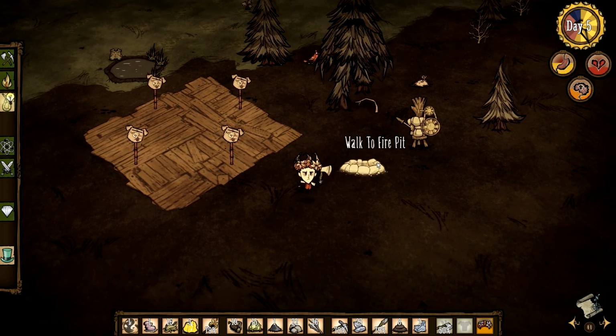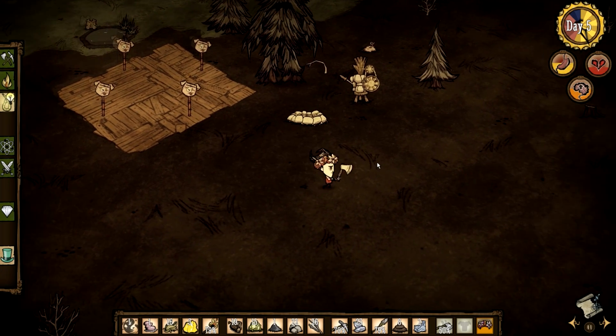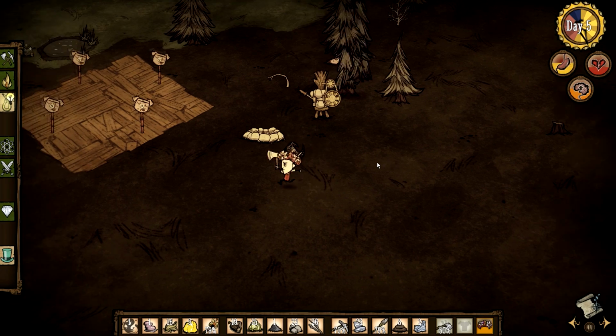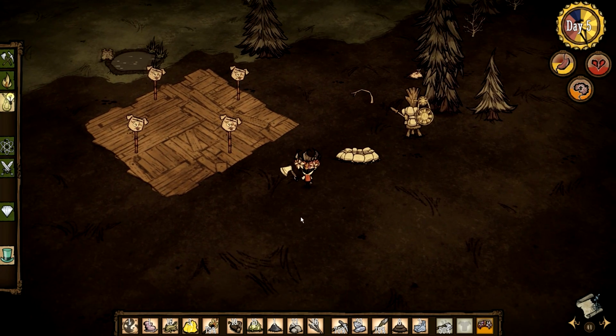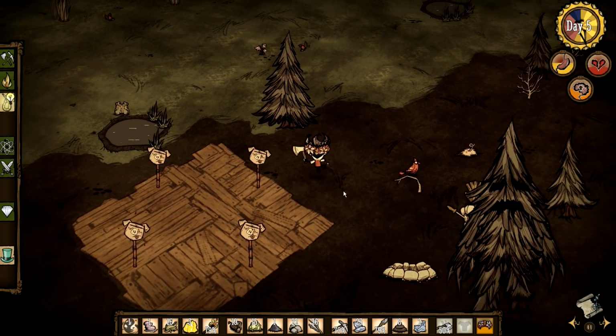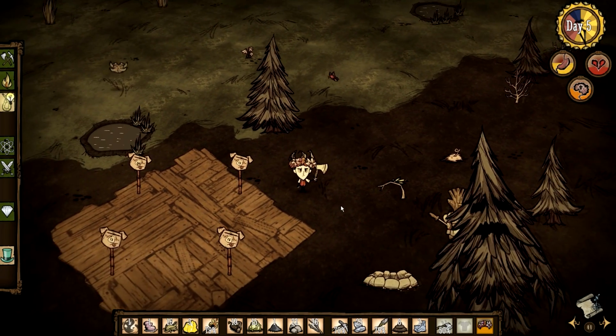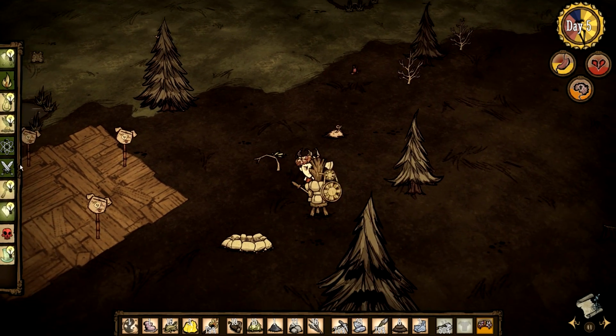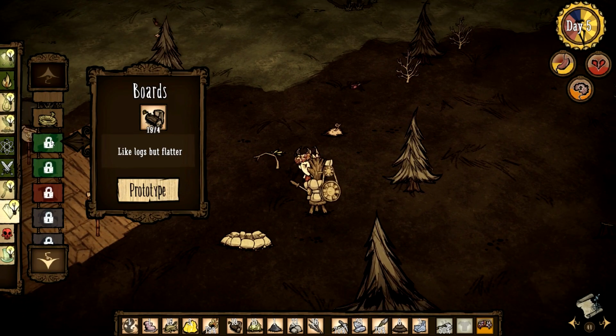Oh, is he coming after me? I think he's coming after me. No? No, I guess not. All right. Well, he's killed me once. I think that's satisfaction enough for him. Ooh. I don't really want to get near him in case he does start attacking. Go away. Go away, fella. I just want to use my science machine to make some stuff.